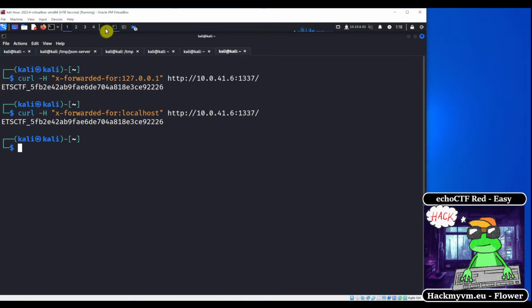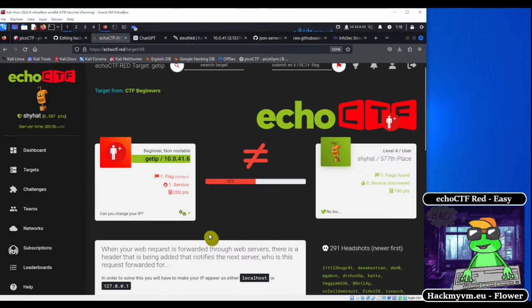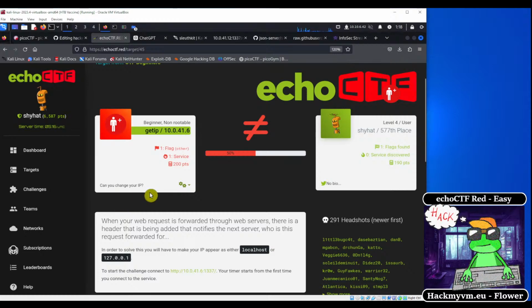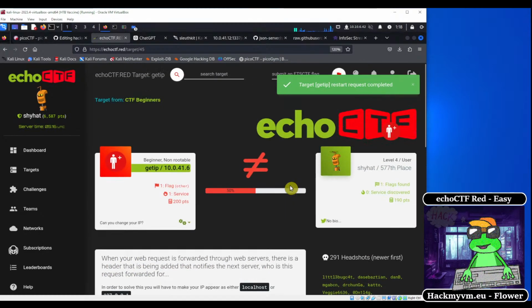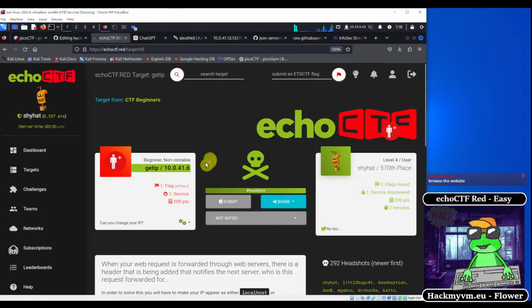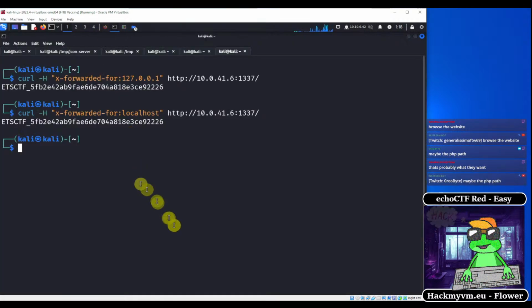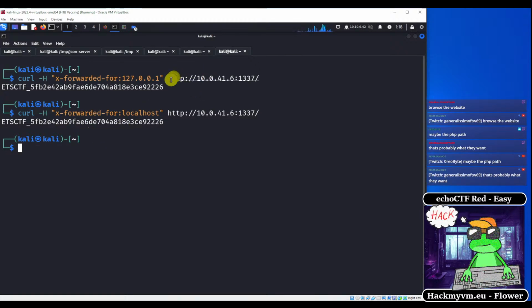So how do I get the other flag? Can you change your IP? Okay. Let me reload this page. Oh, browse the website. Browse the website? Yeah, I guess we could do that. Let's do that.